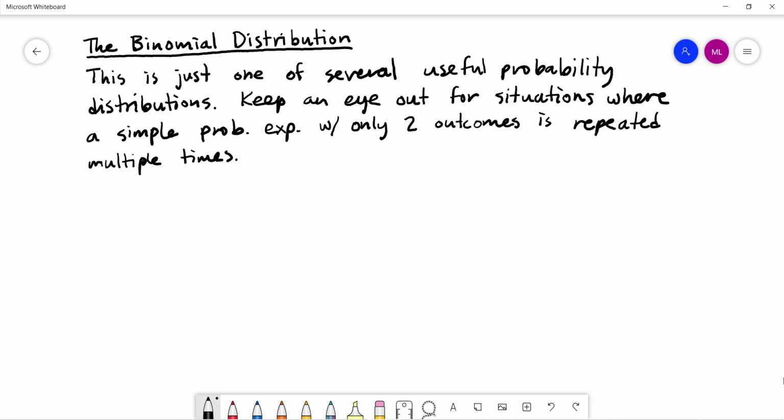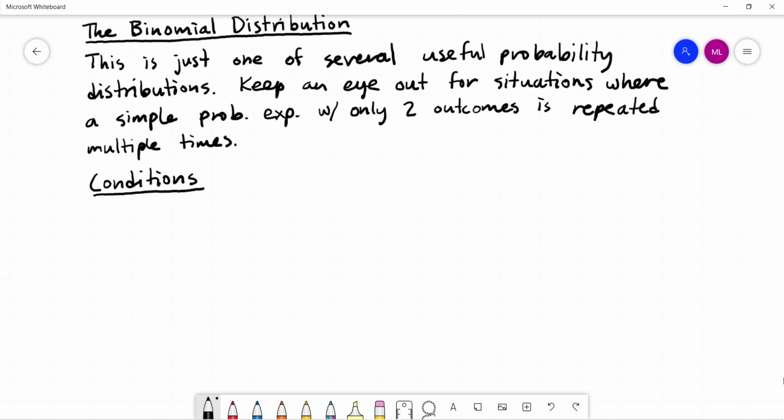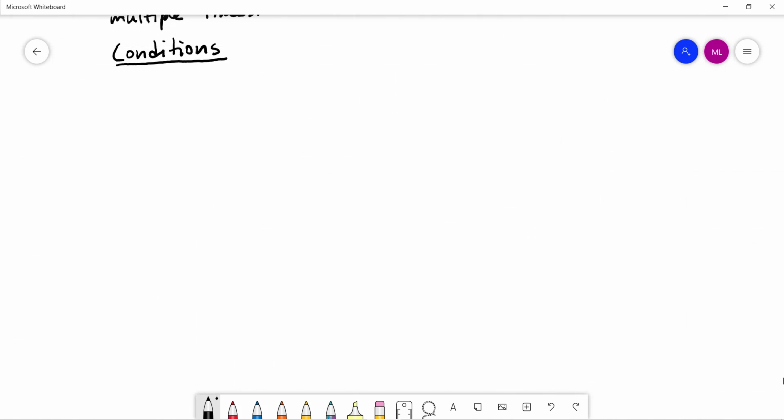So I want to give us the conditions for a binomial distribution. Then I will give you some notation and a definition of the probability distribution. Until we actually do an example, which we'll do after all of that, a lot of this might seem kind of vague, but let's start by laying out what it's going to look like and then going into an example. So here are the conditions. There are 5 conditions that have to be met for a binomial probability distribution to work.